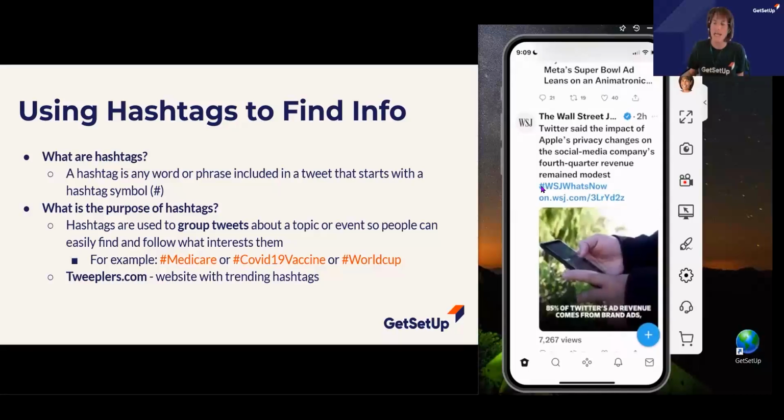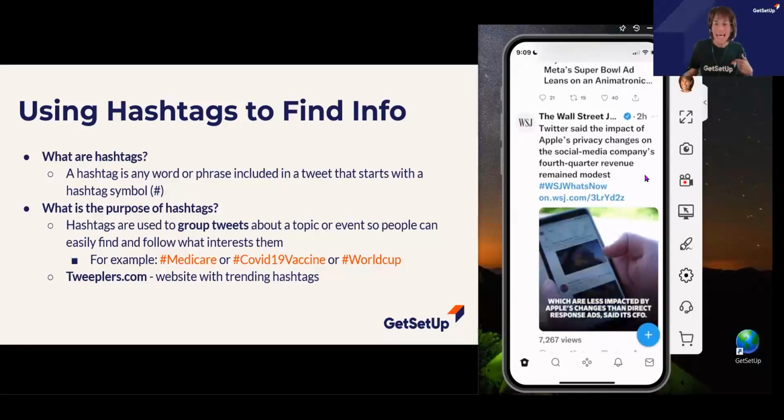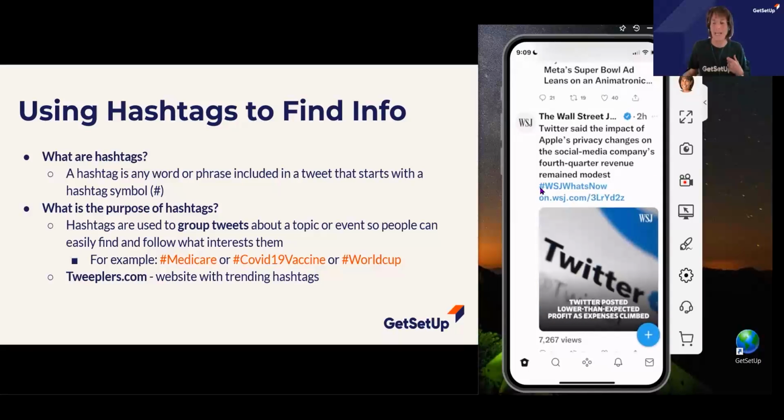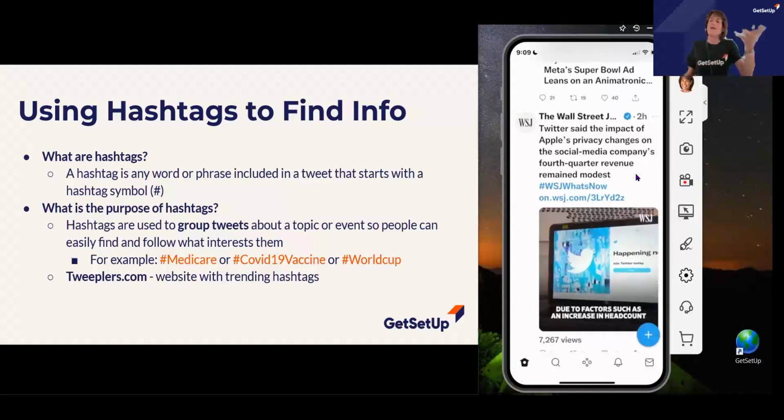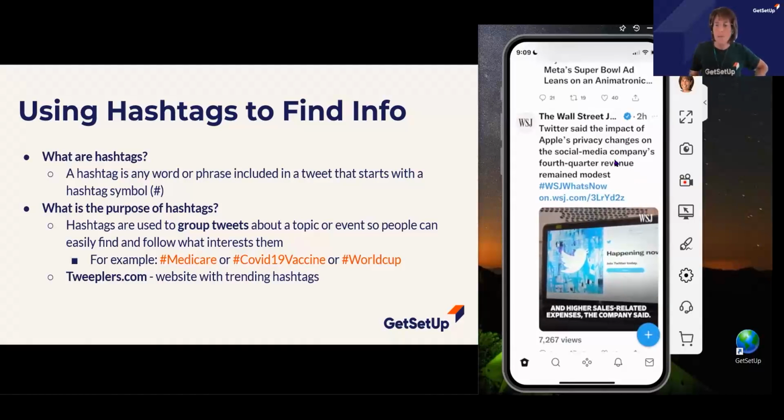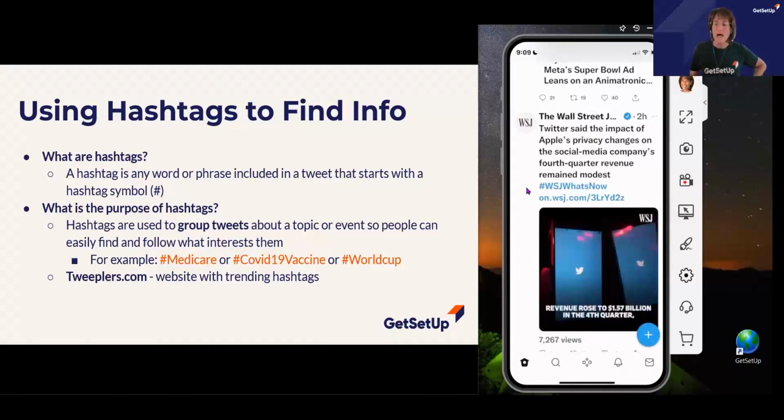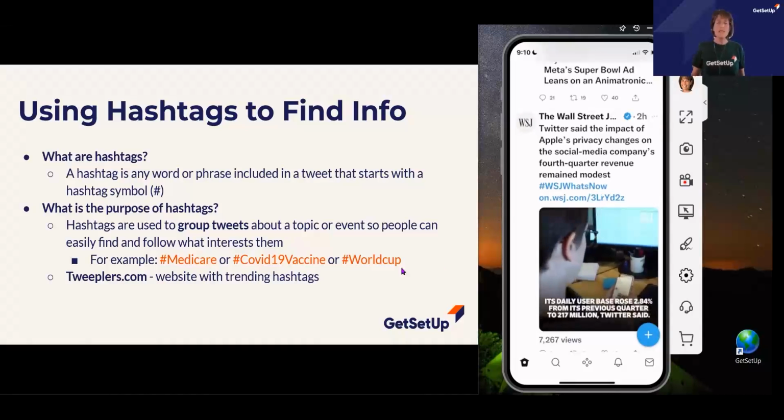A hashtag starts off with what we know as the pound sign, followed by a phrase or word. So in this Wall Street Journal tweet, that's one example of a hashtag. And on my slide, I give you some examples of hashtags.